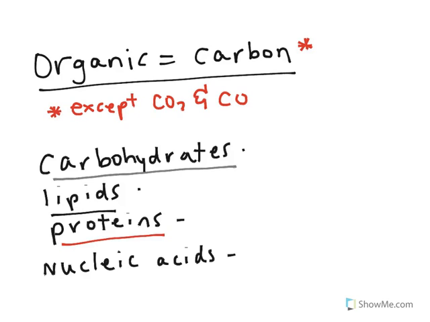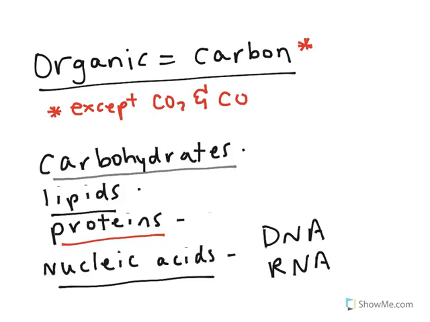Then we have proteins. So when I think of proteins, I think of meat. So red meat, chicken, pork, maybe beans, nuts. So these things have protein. Then we have nucleic acids. When you think nucleic acids, I don't really think of food. I just think of DNA and RNA. Which, I mean, when we do consume plants and animals, we are consuming DNA and RNA of those animals or plants.